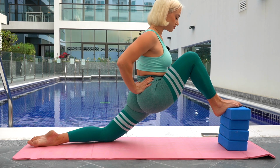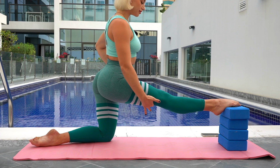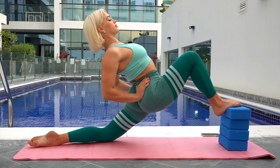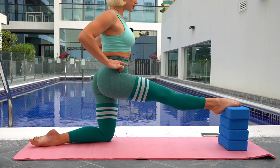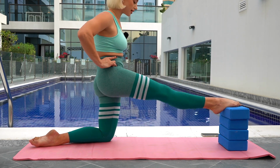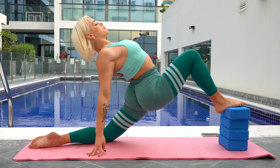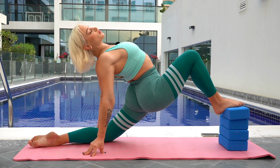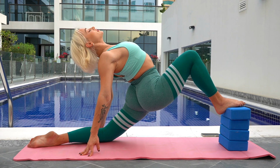Again, up, up, and here you feel your forward leg also. Back. Okay, again. Very well. Here I will try to put our hands on the floor if you can. So feel your hip.